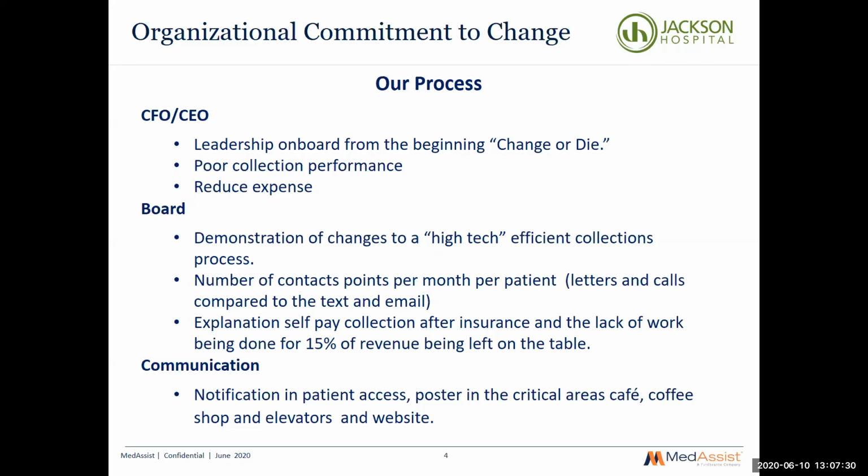We were able to get a service center out of our relationship that we did through our process in making these changes. And we were able to redeploy 3 staff to focus on some higher value revenue functions like authorizations, financial counseling, and processes that would also improve cash. So I went to the board and told them that we needed to really modernize our collection efforts. I told them that basically the traditional methods for outreach of calls and letters were really a thing of the past and not as effective as text and email.